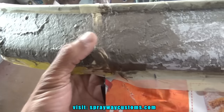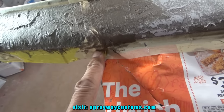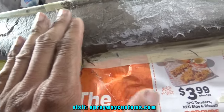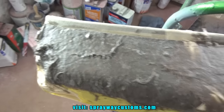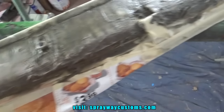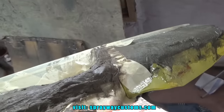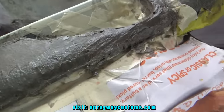All right, now you can see where I done built it up. I just masked this part here off so the fiberglass filler don't stick to it when I break it apart. It's kind of stuck now, but once I sand this top down smooth, I should be able to break it apart pretty easy. So I take this outside and sand it down, start smoothing it out. Also did this side. I brought that up a little bit more than what is needed, but I sand it on down.